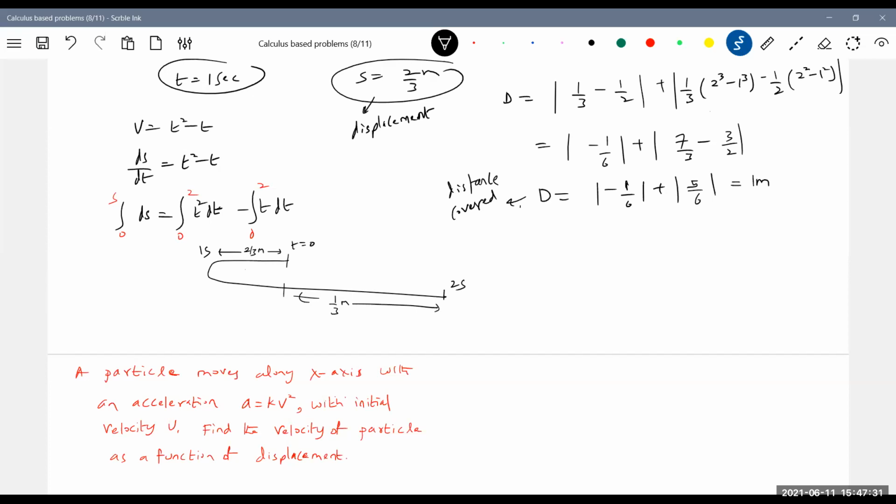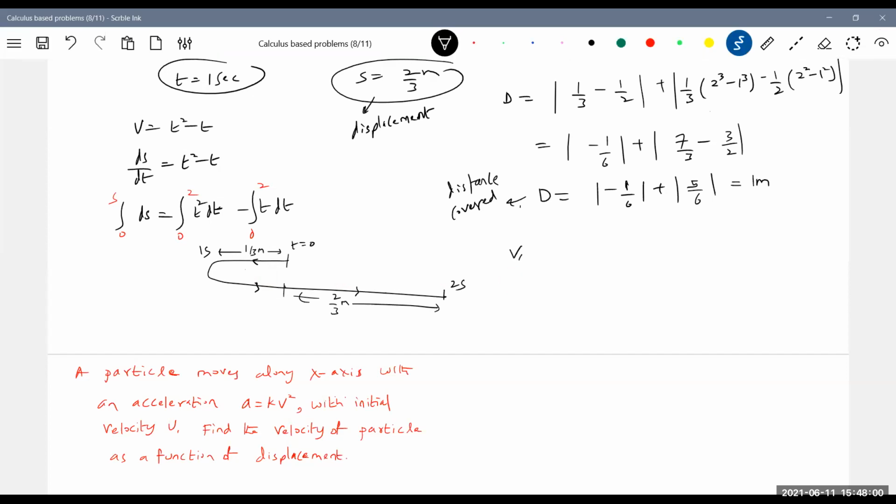Sorry, displacement is 2 by 3. No, okay, this is 2 by 3. This will be 1 by 3. A student must develop this particular ability to roughly have a diagram like this. After what time will it be at the initial position? You see that again it will cross that point, no? So how will the motion of the object take place? First it will move towards left, then it will return. That's the motion.